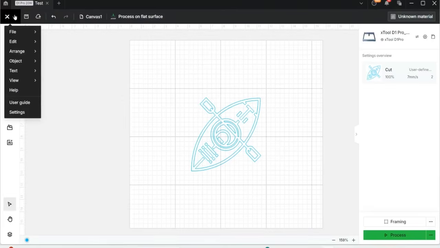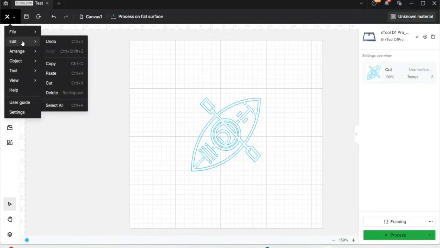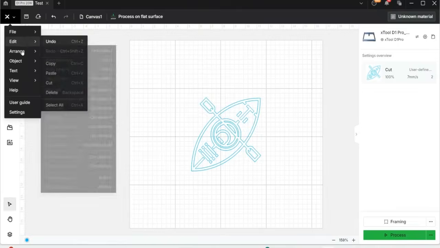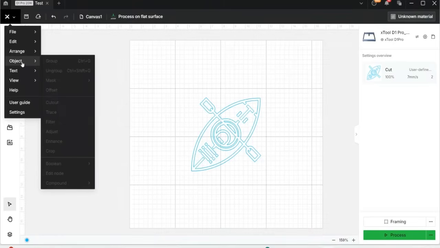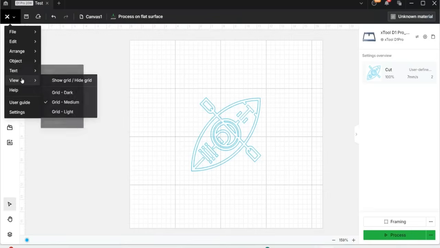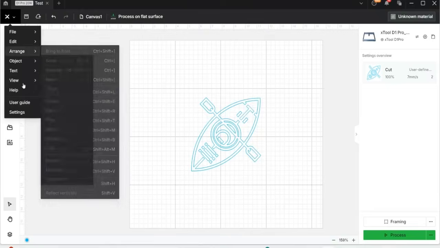Using this X here at the top, I can come down to settings. Pretty much all this up here is stuff that we've talked about. File just lets you open new projects and save your projects. We know how to edit using copy and paste on your computer, arranging it, bringing it front or back, or changing the alignment on the page. Object just lets you group it or adjust your image. Pretty much all of this here is in the other boxes within your XCS, so either here on this left sidebar or on the top bar. So let's go over to settings.